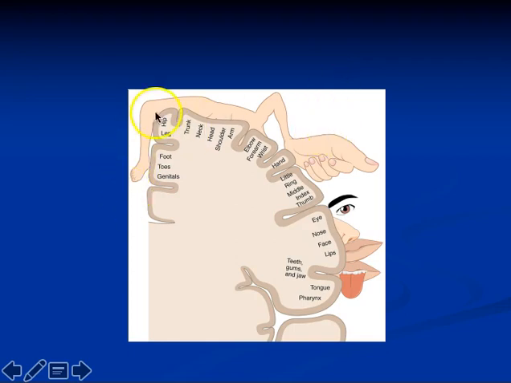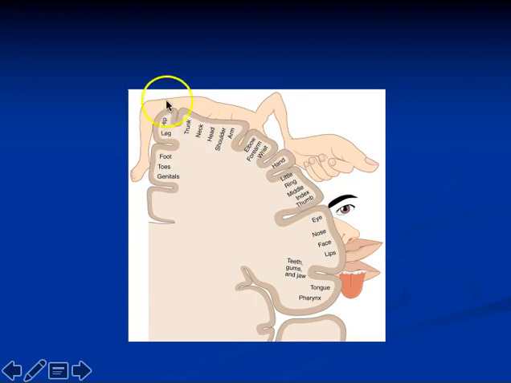So on this next slide, you see how one of these strips is organized. And what you're looking at here is a cross-section of the brain. This area goes down into that longitudinal fissure that I showed you in the beginning. So this is kind of out by where your ear is over here. And then this is the top of the brain, and then it goes down into that longitudinal fissure. So here you see that here's the genitals, the toes, the feet, hip, onto the trunk, the neck. They've drawn on where these various areas are getting their information from the body, or in the case of movement, how it happens with movement.